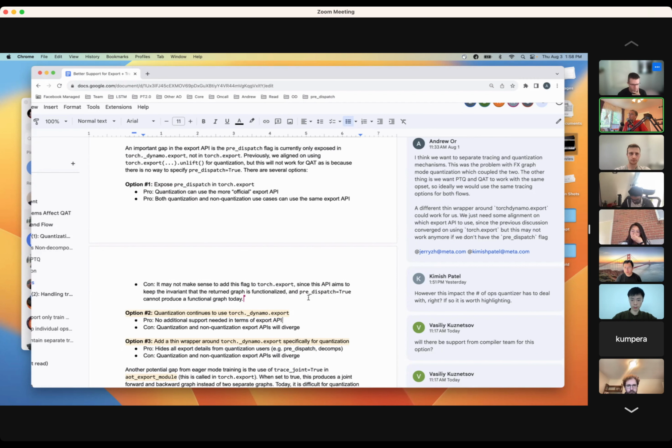Andrew, back at you. So is this unblocking for you? Yeah, I think so. The only conclusion so far is that it sounds like even if we want to use torch.export eventually, and I think that's the case, right now the immediate solution of adding the pre-dispatch flag as is to torch export is not something we should consider.